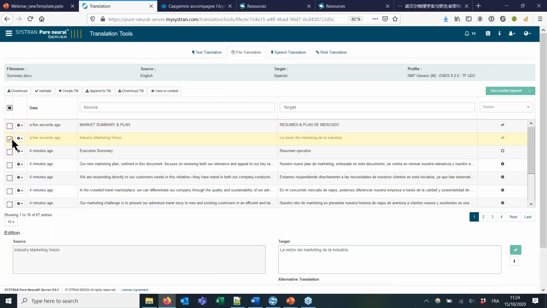So it's very important and interesting to use this tool when we want to capitalize on changes made by authorized users on the translation memory so that they can be reused within the company.